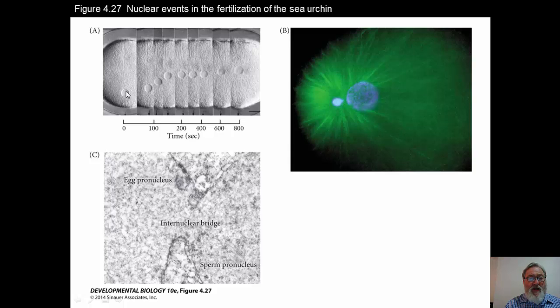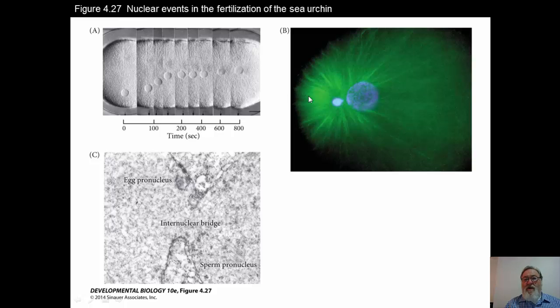If we look at this in a differential interference contrast microscope at various phases of fusion of the sperm and the egg nucleus, you can see that the sperm nucleus is here with the centrioles sending out the microtubular arrays that are going to give rise to the materials that will set up the mitotic spindle. Here's the egg nucleus. They migrate toward each other. Now these are after time lapse, and you can see that eventually they come together. The sperm nucleus and egg nucleus will fuse, and at this point you have a zygote.